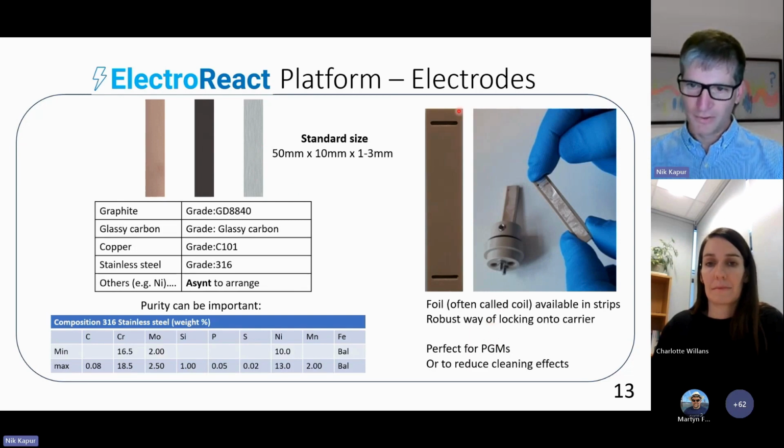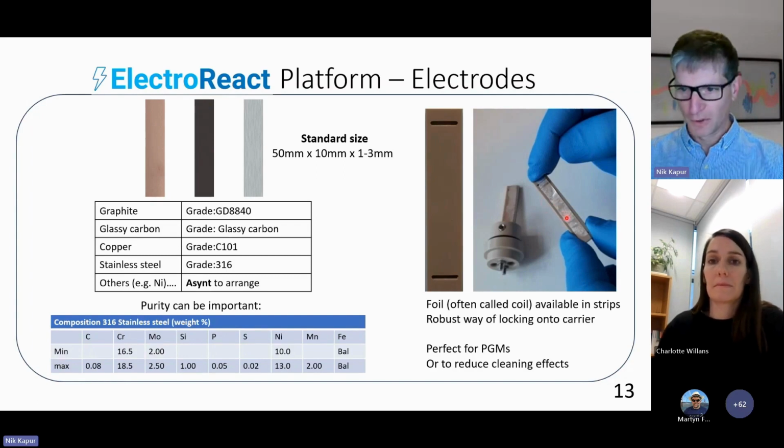So what we've devised is this carrier. This is made out of PEEK, and it's got these two little notches in it. And we've devised a sort of origami way of folding your foil onto one of these carriers. Once it's done, that becomes a really robust electrode. You can see in these pictures, this is me doing some early ones just with some aluminium foil. The foil gets locked down onto the carrier, and then you use the carrier in exactly the same way that you would use one of these electrodes.